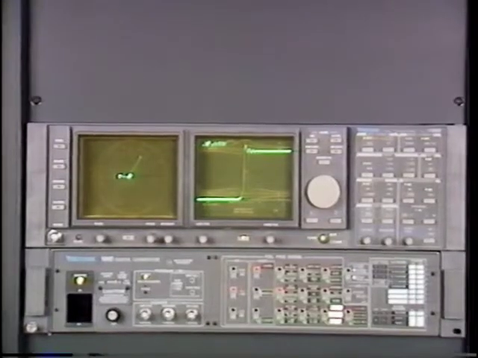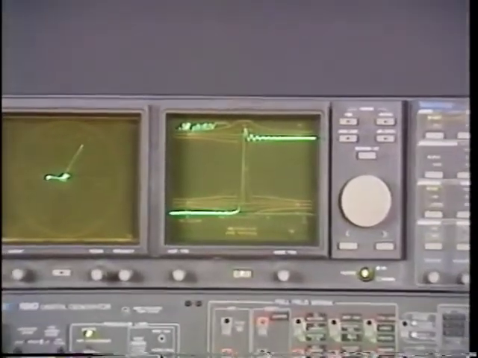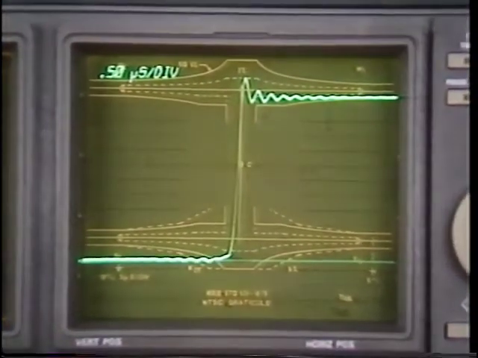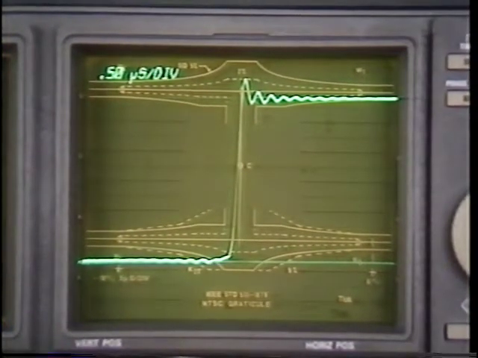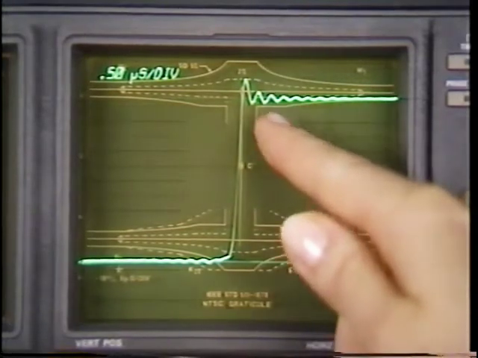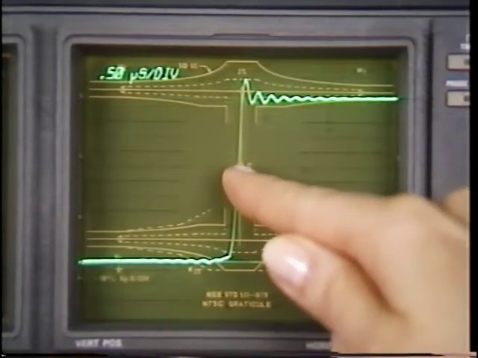Now let's take a look at how to quantify this ringing. The short time distortion measurement method most commonly employed in the United States is specified in IEEE Standard 511-1979. This method involves obtaining a percent SD reading by measuring the ringing at the edge of a T rise time bar. The amount of ringing is not expressed directly as a percentage of the bar amplitude. Instead, an amplitude weighting system that yields a percent SD number is used. This is necessary because the severity of the distortion depends not only on the amplitude of the ringing, but also on its distance from the 50% point of the bar.